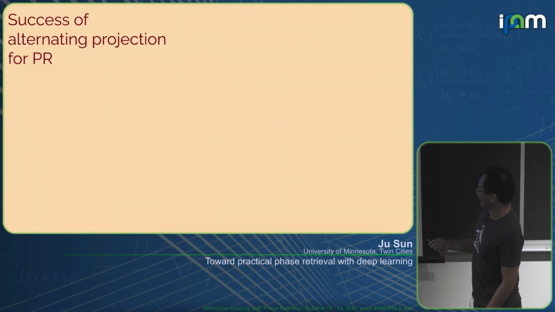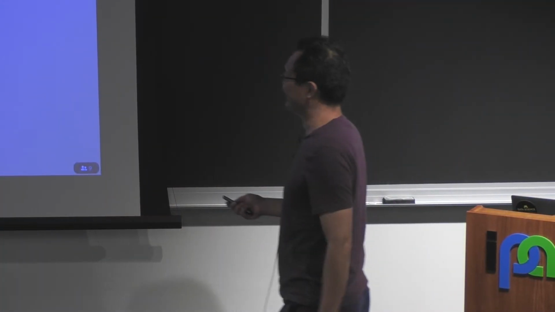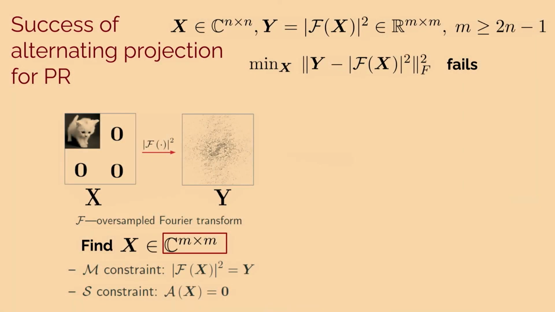Now, I want to zoom into our phase retrieval problem. I just want to remind you, if you directly solve the least squares problem, it won't work for phase retrieval. Just to set the ground a little bit, in case you're not familiar with HIO, the way to think about HIO is that instead of solving the problem in the original space, where X is still in the original n by n space and your measurement is in m by m space, we would over-parameterize X as m by m. That means it's the same size as the measurement.